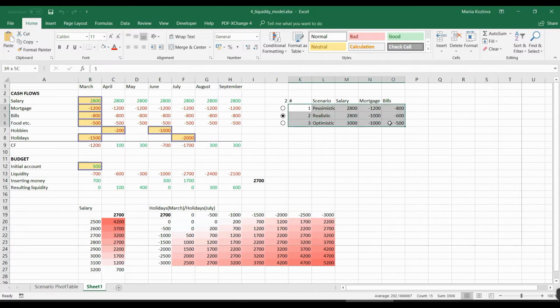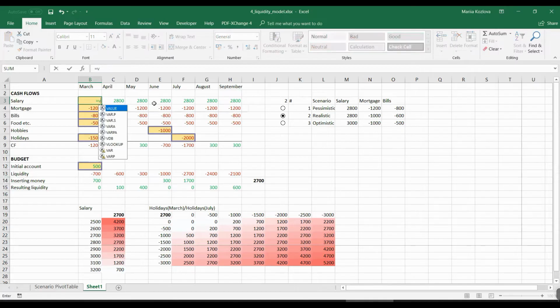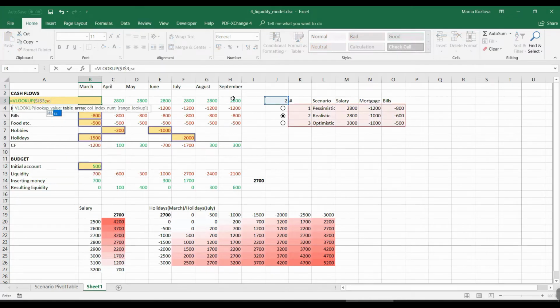And let's first, for convenience, call this table, let's say, SC scenario. So now I want to look up this value from the table array scenario, and then the column index number for salary would be 1, 2, 3.